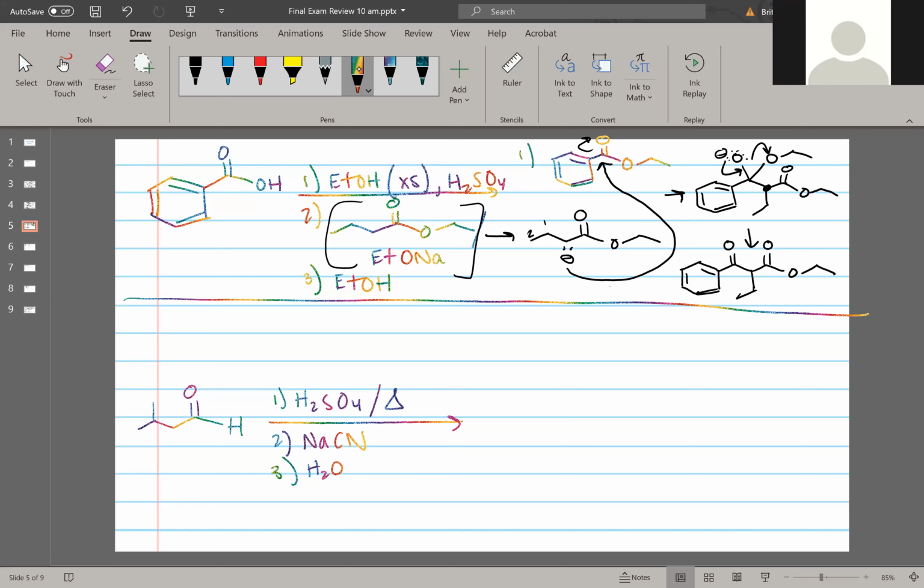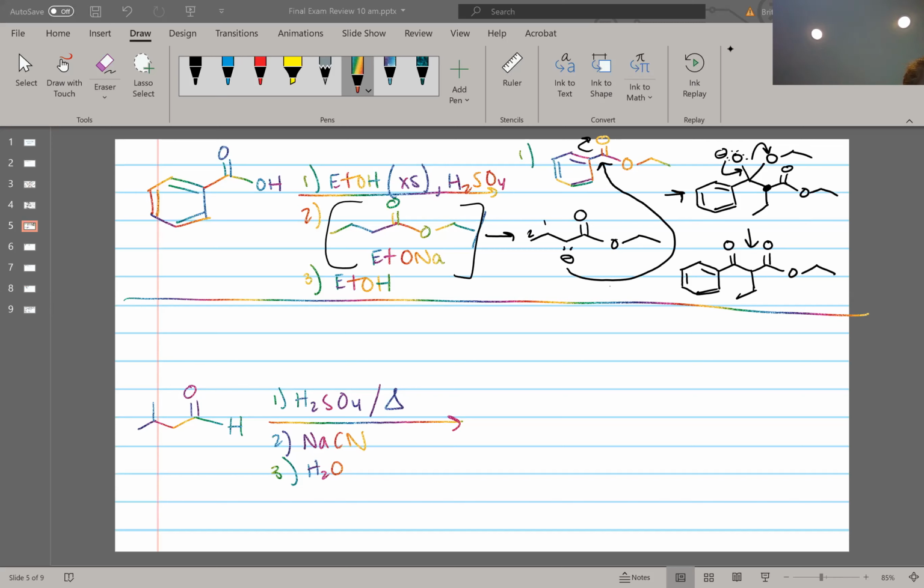Is that sulfonating? So for sulfonation, you would need a benzene ring. This is not aromatic, it's just an aldehyde. We have dehydration as a suggestion. Not quite. There is going to be a step that is kind of like dehydration in here.